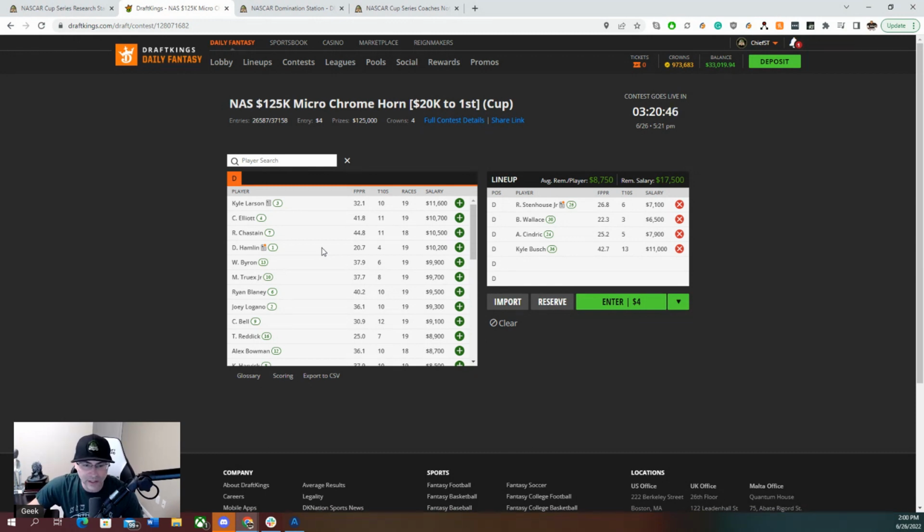Obviously, he could smash, but that's what we do in tournaments. You don't want to take the obvious path, because even if he smashes and you have him, probably too many other people have him for you to win anyway. You ain't winning anyway. So you might as well get different in tournaments. So a couple of ways I love getting different in tournaments today.